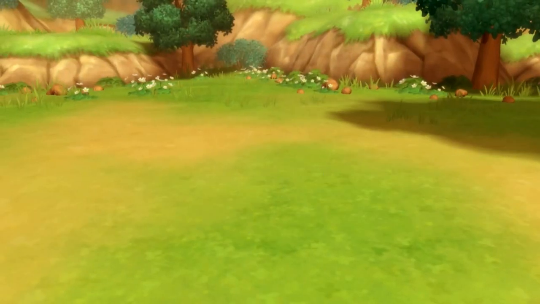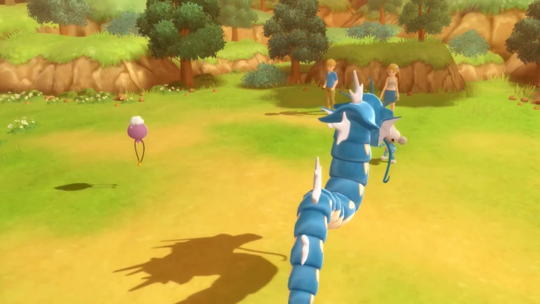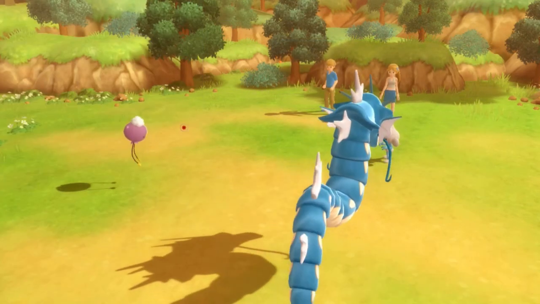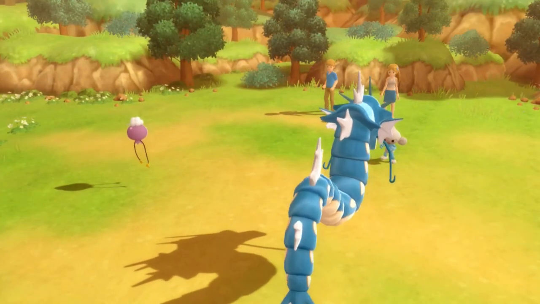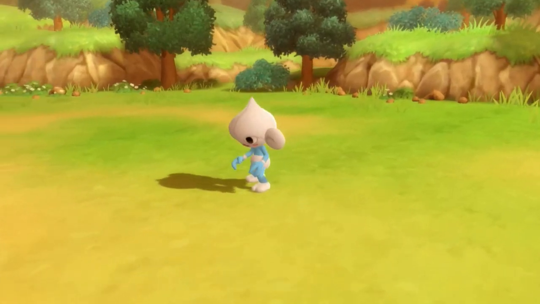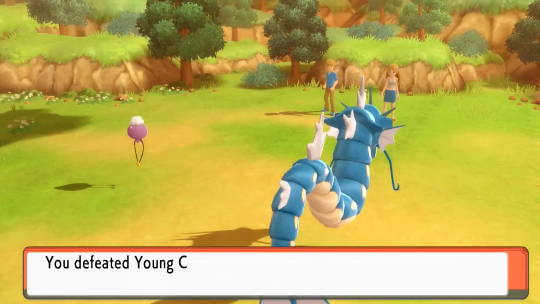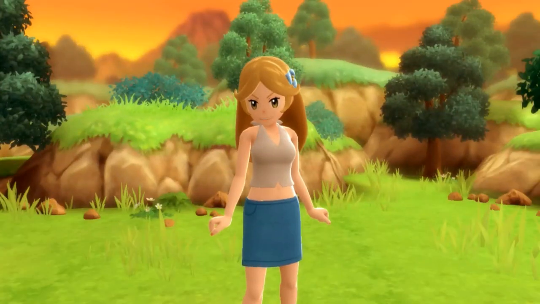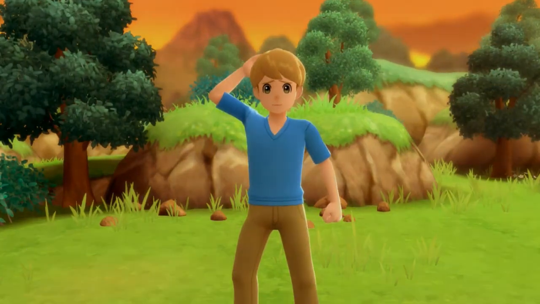Yeah, buddy. Okay, and Pennywise anyways, growing levels right there, and here comes a Shadow Ball for the win. It grows bigger and bigger, and just like that, it packs a wallop. A huge wallop. Yeah, buddy. And, well, there we go. The young couple has been defeated. They got some marital problems to take care of right there.